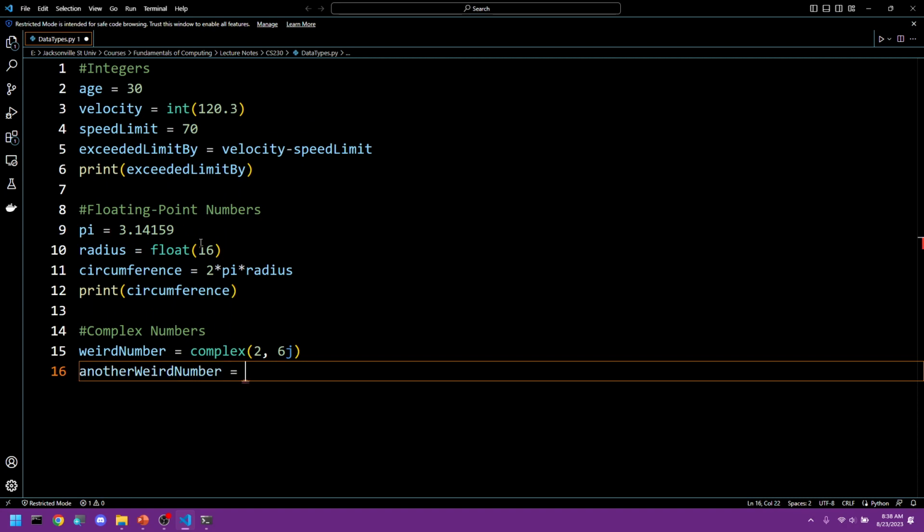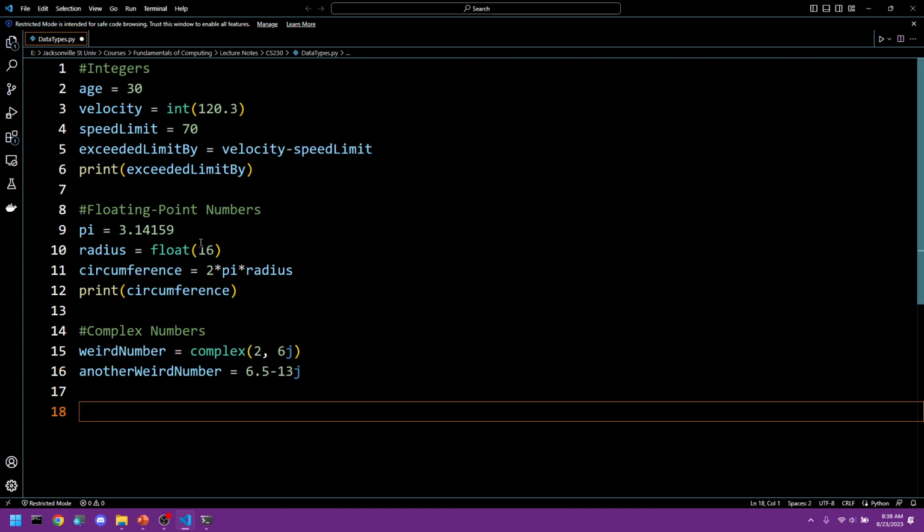Let's face it, complex numbers are one of the screwiest things in mathematics. We can just say 6.5 minus 13j. We can do it both of those ways.